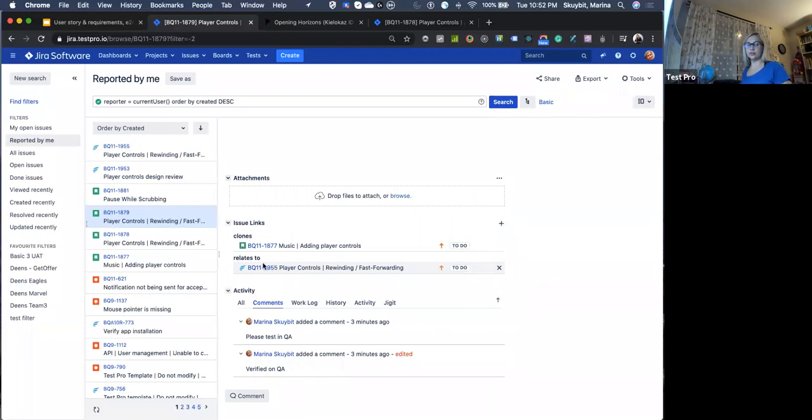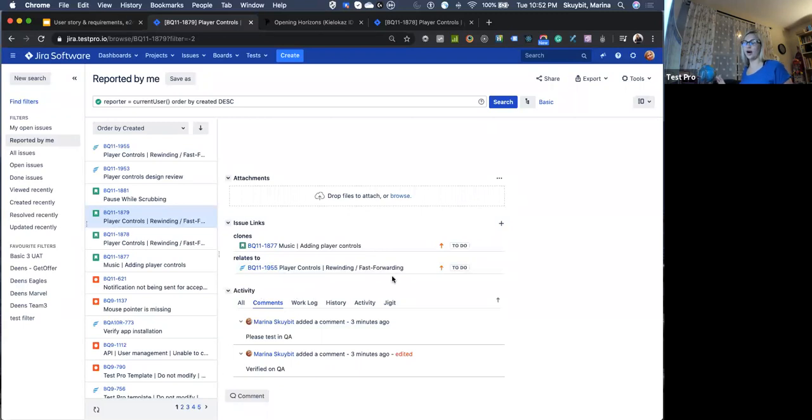Some tools also allow you, once you have executed test cases linked to these requirements, to see something like a progress bar. For example, all green means test cases were executed and went well, or a couple green and a couple red means something failed.